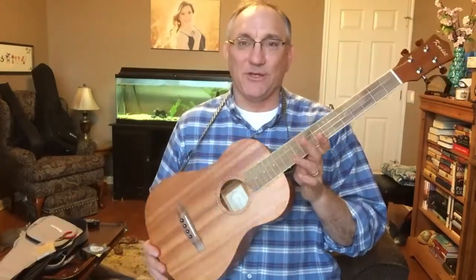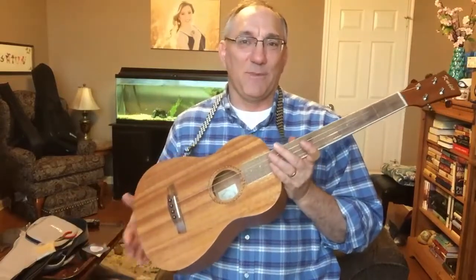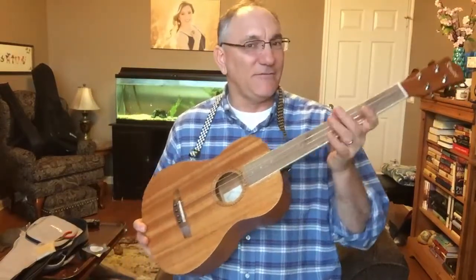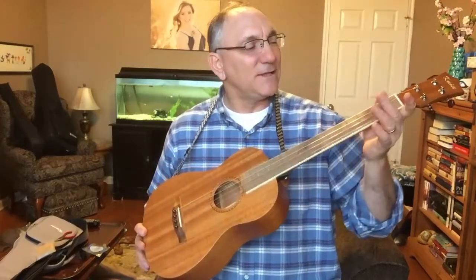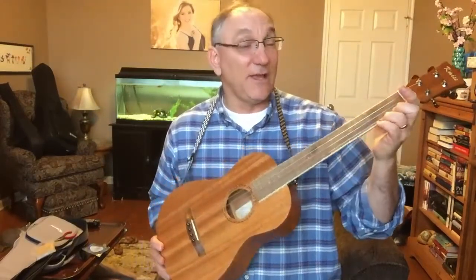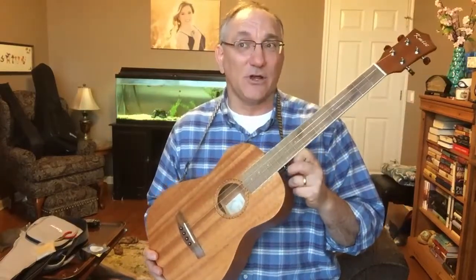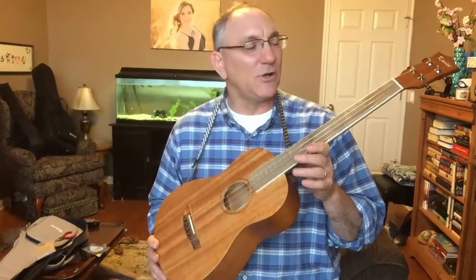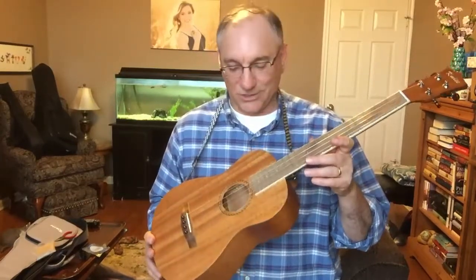I think most people looking for a tenor guitar are in fact looking for a bigger body. So if they put a bigger body on this, I think folks would like that. It would give a little more projection. If they had a longer scale, again, the 21.5-inch scale is the same as the Kala tenor guitar, but the typical tenor guitar scale is like 22 to 23 inches.